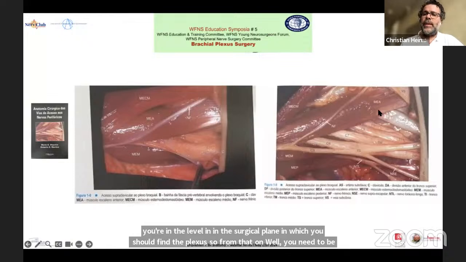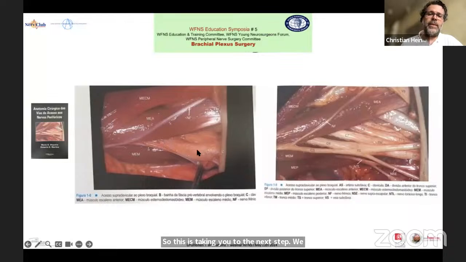We see that the structures have already been dissected out. And as you can see, as I said before, this is what you find first. This is what you will see first. These are the trunks. So usually you don't start operating or dissecting proximally where you find the spinal nerves, as you see as C5. So we came all the way up from the phrenic nerve and we found C5. Then we go down and we see the superior trunk that is formed by C6 and C5.